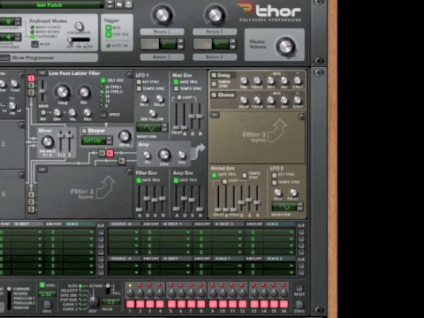I'd like to talk with you about the Wavetable Oscillator in Thor. There are a lot of rack extensions that are available that give you new and interesting sounds, but I'm wondering how many of us have really explored in detail all of the things that you can do with Thor. Well, let's take a look at the Wavetable Oscillator.